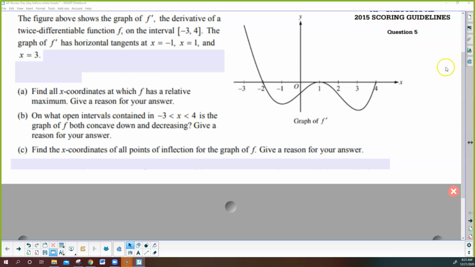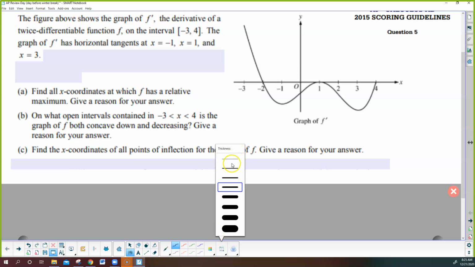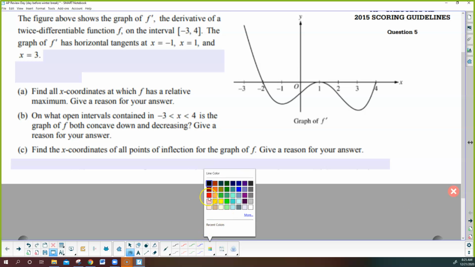So what I would recommend doing is, and by the way, you technically do not have to show any work for this problem. If you know exactly what part A is asking, looking from this graph, you can write your statement and provide your reason without any of this work. And that's kind of the goal, is to get this problem done as fast as possible. So what I'm going to do though is say, okay, wait a minute.